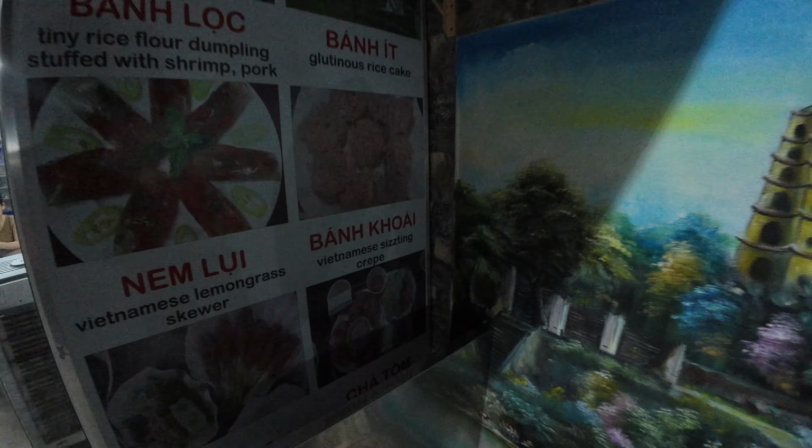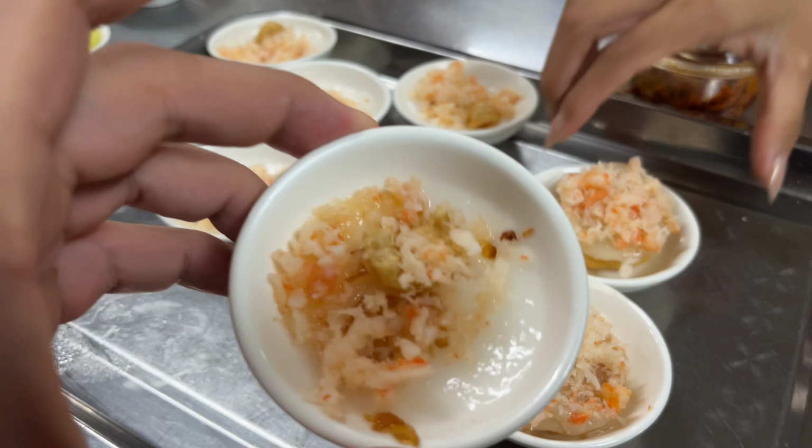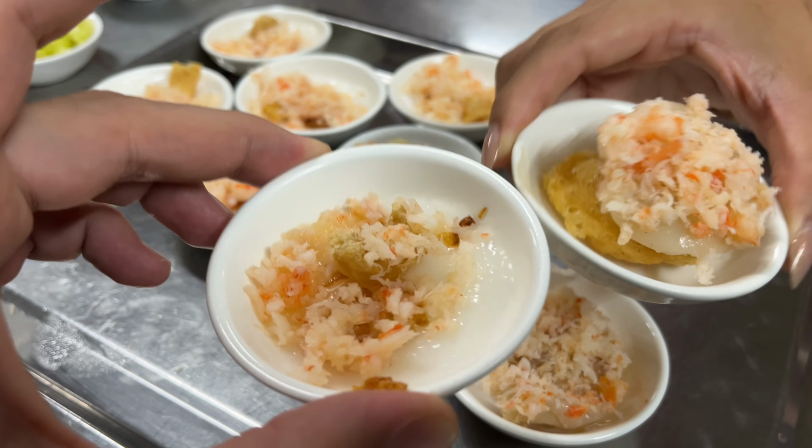Okay, it's evening now. We're gonna meet some friends here. And gonna try out another banh beo, banh bot loc, banh it, and this one. I think this is like a banh xeo, but with extra things inside. I really wanna try this out. Alright, the first ones have arrived. Did you ever try this dish? No, I have tried banh beo before, but never with the shrimps on it. Yeah, it looks pretty good. It smells a little bit fishy, but well, let's try out the banh beo first.